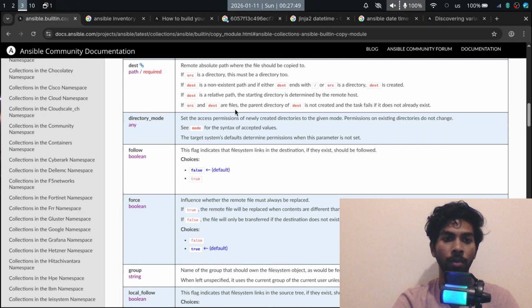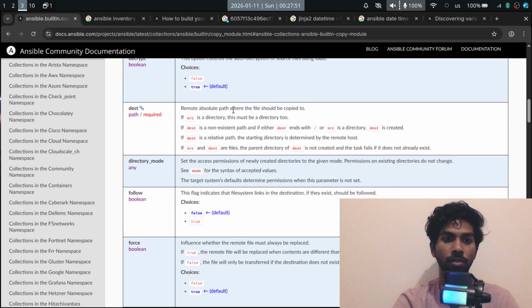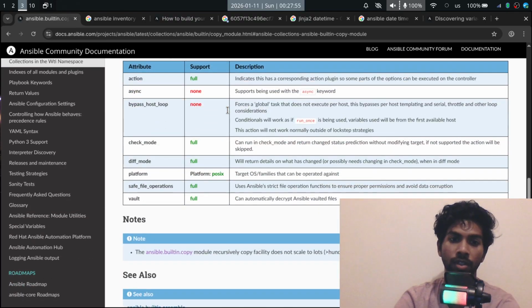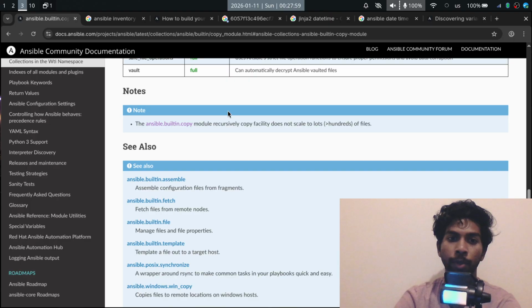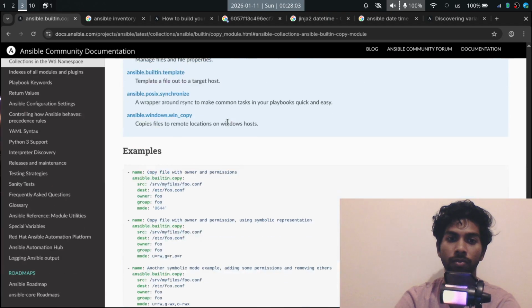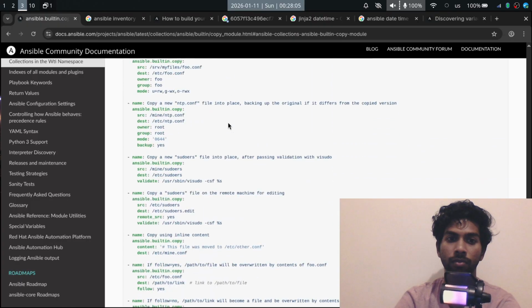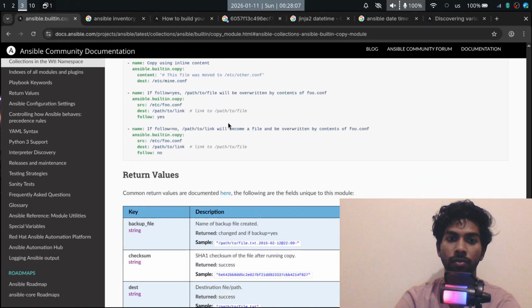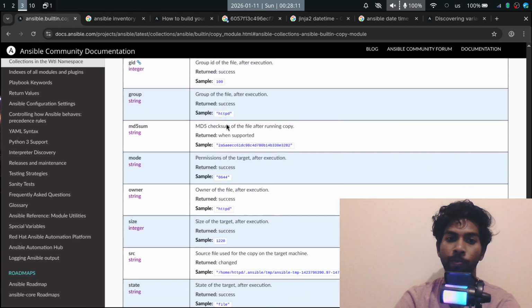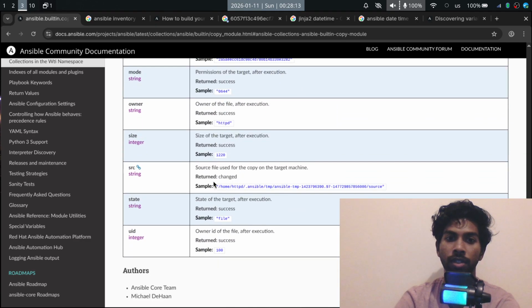So I would do copy and then where is content? No, there's only source. Unless, is there some other way for me to do this? No, it's source file to be used for copy.